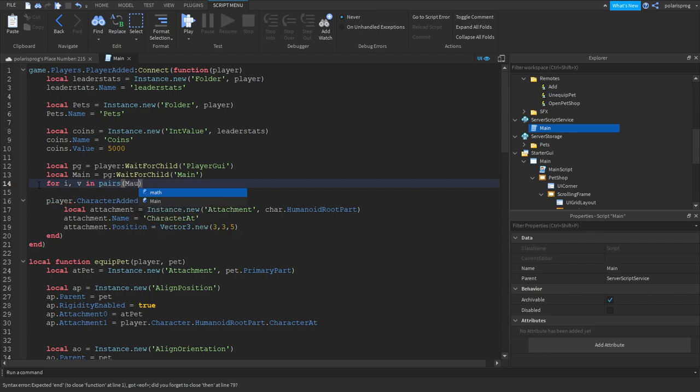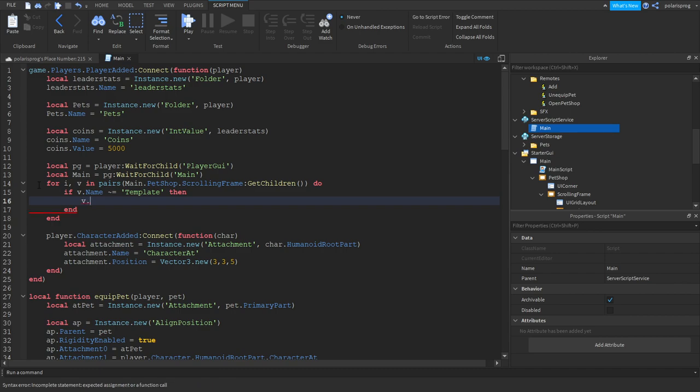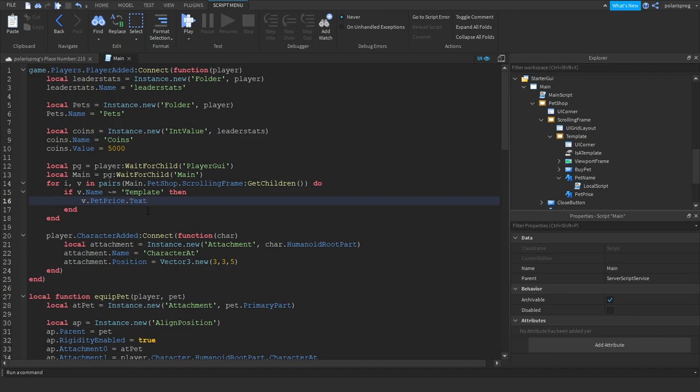for i, v in pairs main.Frame.ScrollingFrame.PetShop.ScrollingFrame:GetChildren do if v.Name is not equal to template, then so if it's not the template, then we're gonna do v.price or pet price, I think. Yes, pet price. So PetPrice.Text is equal to game.ReplicatedStorage.Pet.ServerStorage.ServerStorage:WaitForChild Pets:FindFirstChild. I'm gonna try to find v.Name.Price.Value, and then we're gonna do.